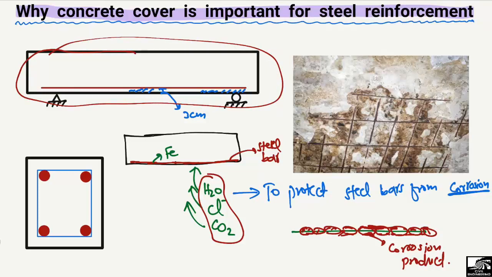That's why we always try to provide cover for the protection of the steel bar. This concrete cover protects the steel reinforcement from outside atmospheric agents — from water, moisture, chloride ions, carbon dioxide, and so on. This cover depends on different factors and may range from two to five centimeters depending on the structural member. This is the important issue regarding corrosion and why we need to provide cover — to avoid the corrosion phenomenon which occurs in steel bars.